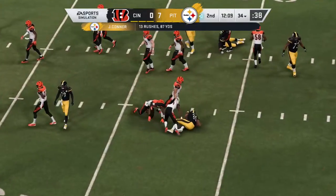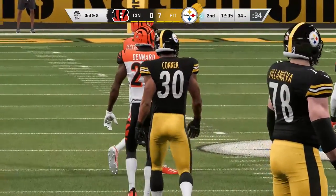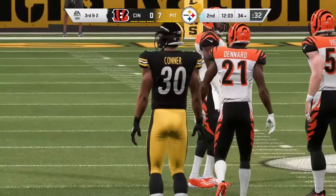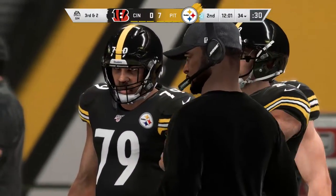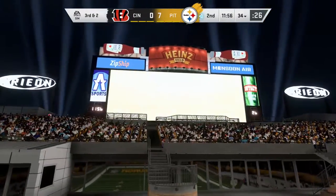Call it a gain of five there on the run, but they'll remain a yard or two short here with third down coming up. That's one of the reasons you like to blitz even on run downs. It confuses the blocking assignments. It doesn't allow those offensive linemen to get up to the second level.